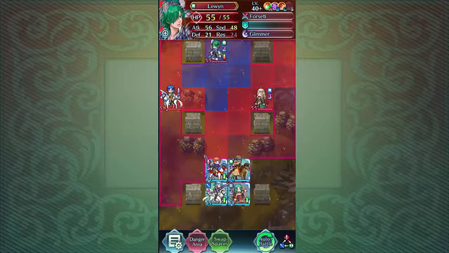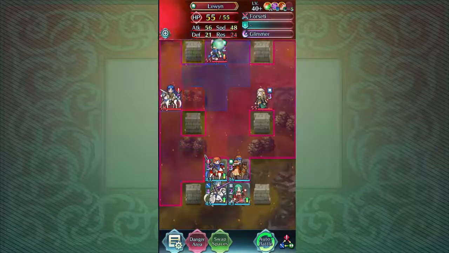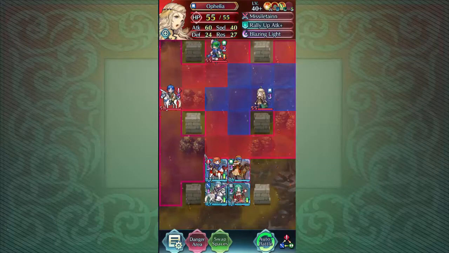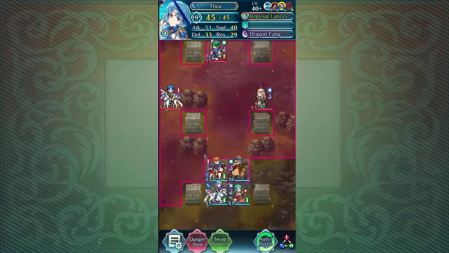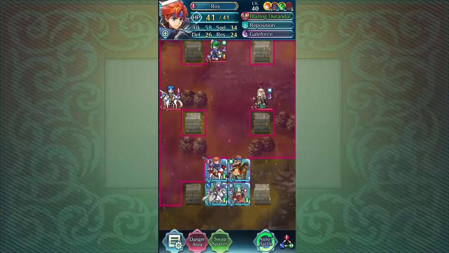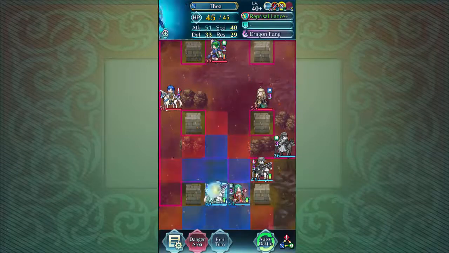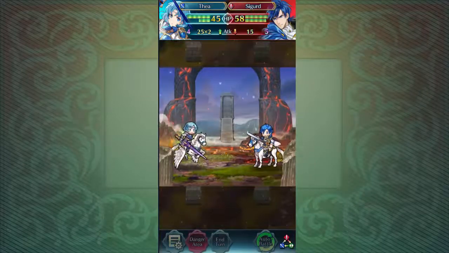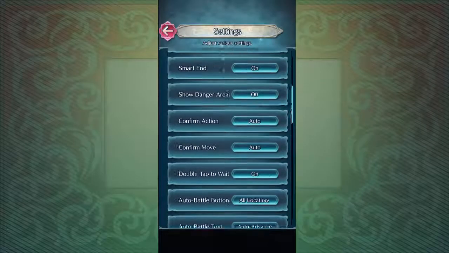Alright, so we've got Luan, Ophelia, and Sigurd. Sigurd doesn't have anything special, Lillina doesn't have anything special, same as Ophelia. Ophelia's gonna be scary, but we've got sandwiches, so it should be fine. The fight is on. I'm going to reposition Roy. We'll put Lillina up there, and we'll put Thea here. Oh yeah, I gotta switch that music.